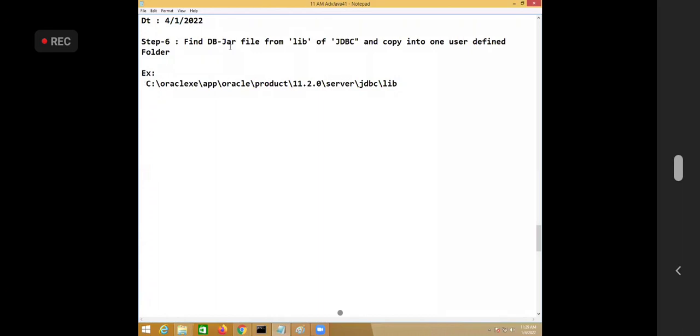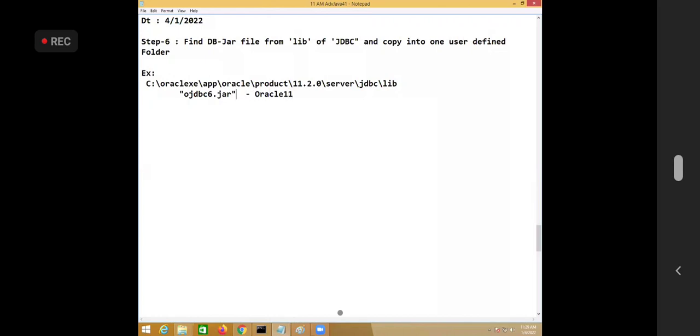Okay, see there. In this lib, you can find, in my folder, I am using OJDBC6.jar. I am using OJDBC6.jar because my product is Oracle 11.